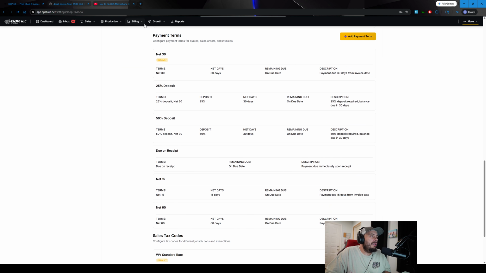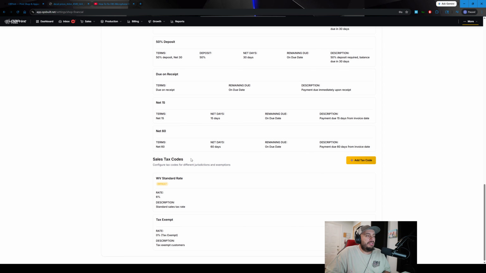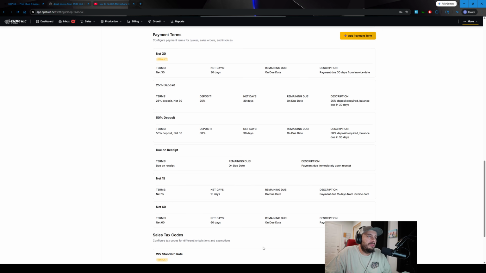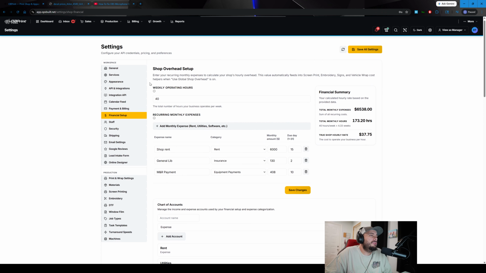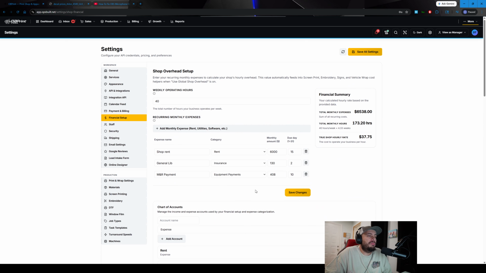With that, we have payment terms. You can set these up however you want. These are just the default ones that we have set up for you guys. Down here is your sales tax codes. This is where you put in your tax codes, if you're in city or your state tax or whatever you want to do. You can set that up here. Whenever you have this stuff set up, it's actually set up for QuickBooks already. So you shouldn't need to do a whole lot of work once we do get QuickBooks fully integrated. But if you have to, I will definitely let you guys know. But definitely make sure that you set up your overhead because this is going to help out with your other pricing.